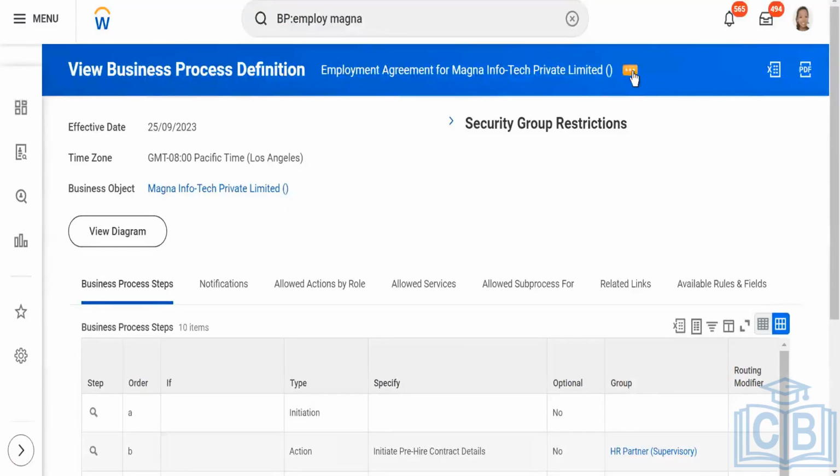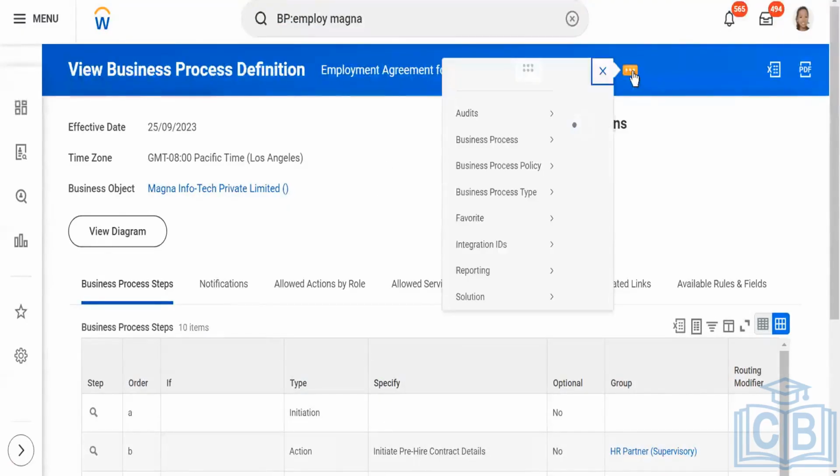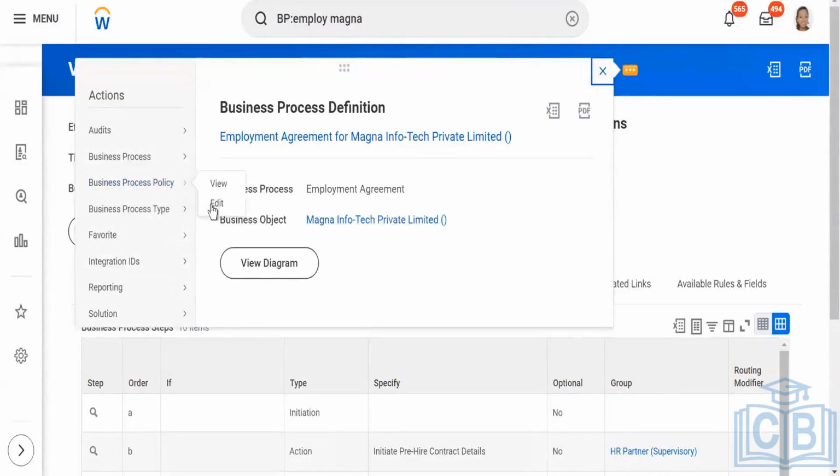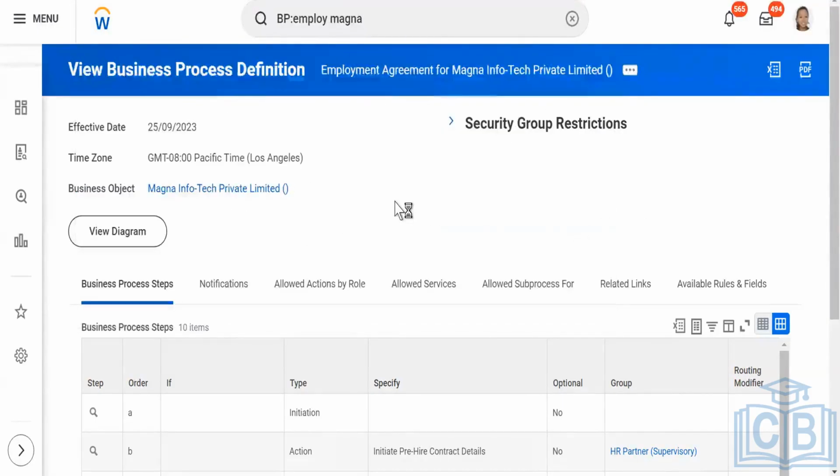Again, business process policy, edit we can do, actually, you know the step. Also, I would say, business process security policy is one area. We can go there, but directly we can just come here, right? It will impact everybody, the total tenant.